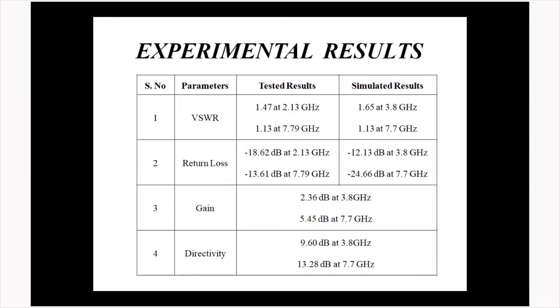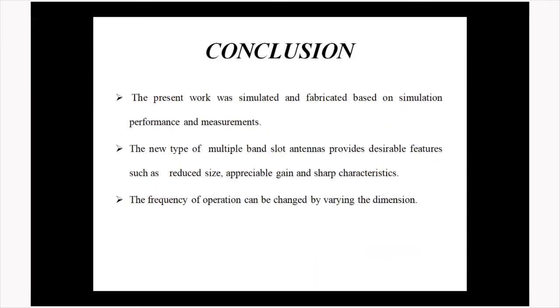When the gain increases, the return loss always decreases. This is the main process in this L-shaped slot antenna. The conclusion of this project is that the present work was simulated and fabricated, based on simulation performance and measurement. The new multiple band slot antenna has desirable features: the size of the antenna has been reduced, the gain has increased, and the characteristic is very sharp. The frequency of operation can be changed by varying the dimensions.